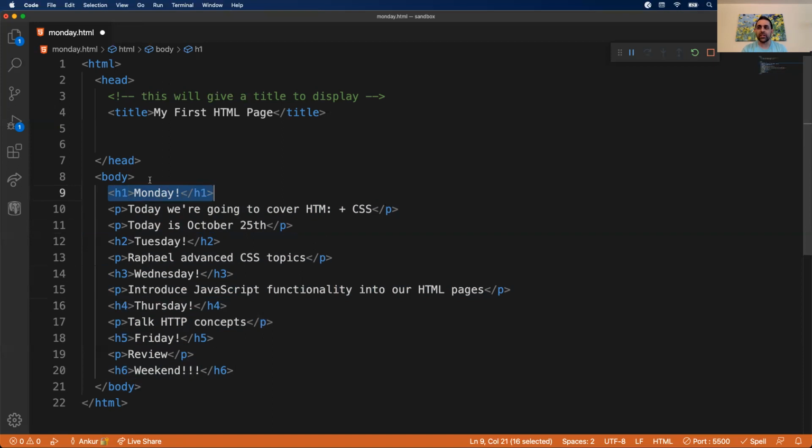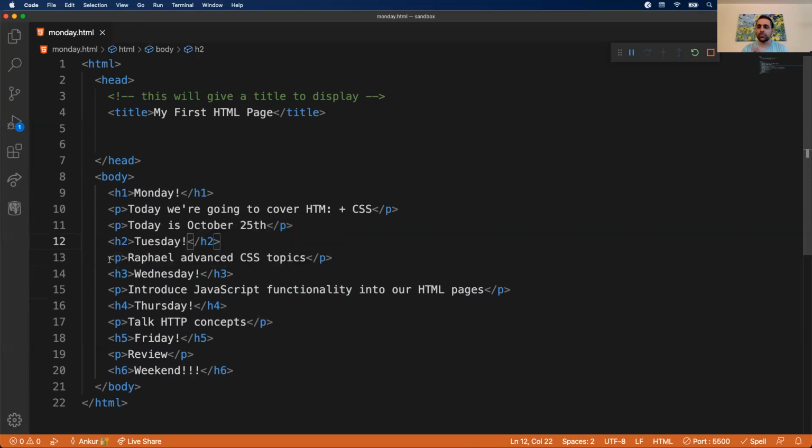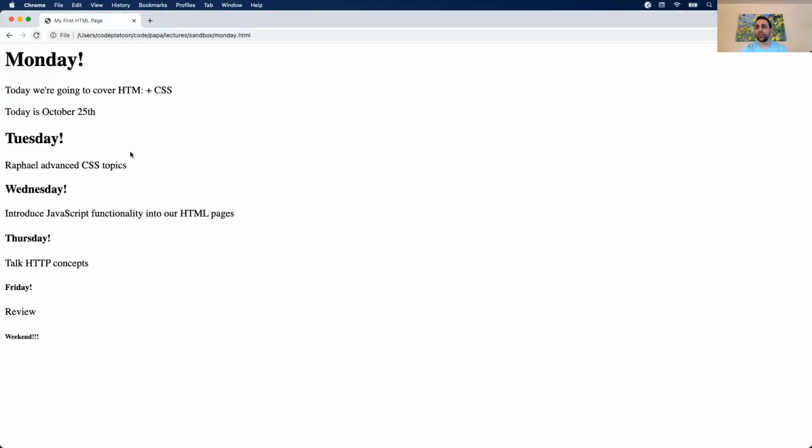Notice that the header tag fully opens and closes. We don't have the paragraph tag nested within that, whereas the body has an opening and closing tag, and within that, the content are additional elements. The tabbing here should clue you into that as well. So if I save that, you should see some paragraphs. All right, there we go.